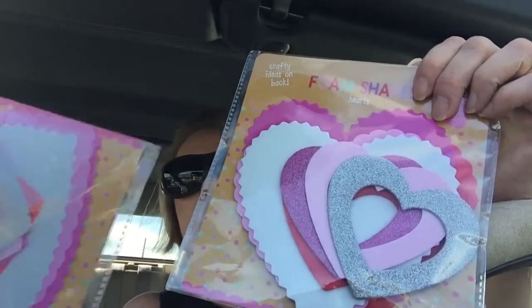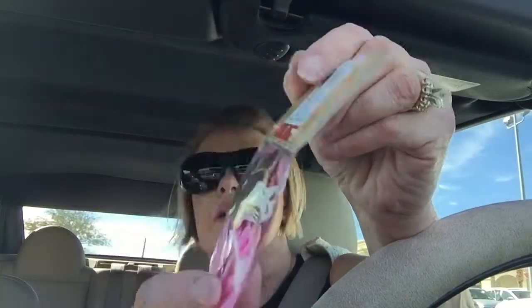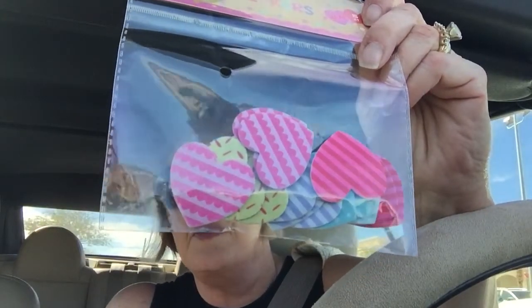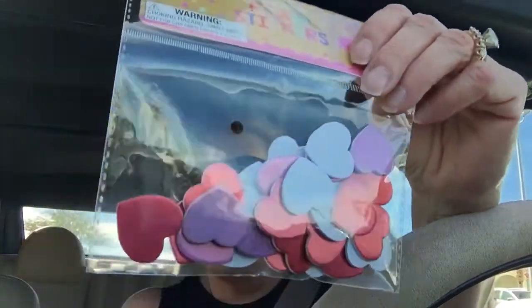These are the foam shapes — upside down foam shapes — so I'm going to layer those on. And these are so pretty, these puffy hearts. You get pink and gold. I got two of these. I wasn't real thrilled with them but I think they're cute and they will make really nice embellishments for cards or for my heart pockets that I made. If you haven't seen that, I'll try to remember to link that video below.